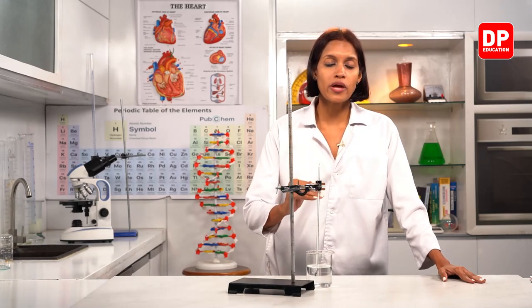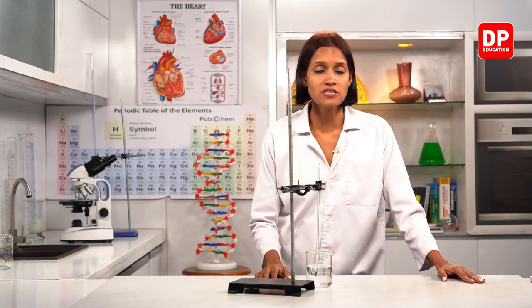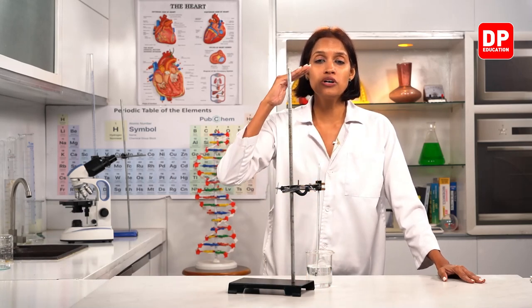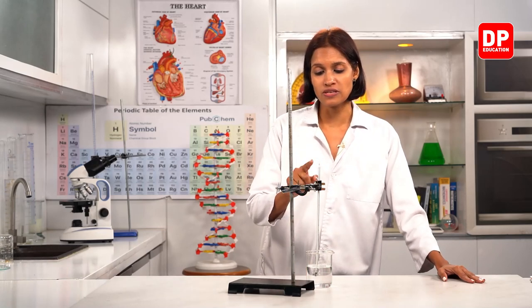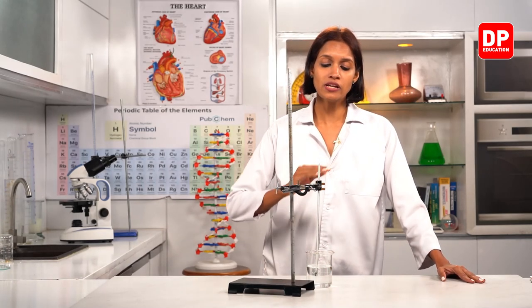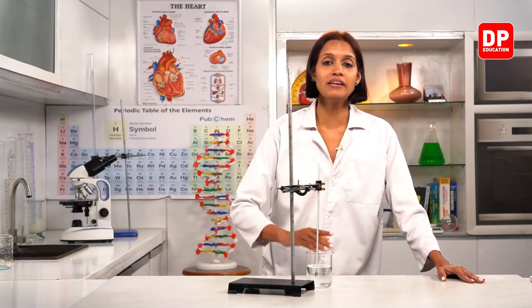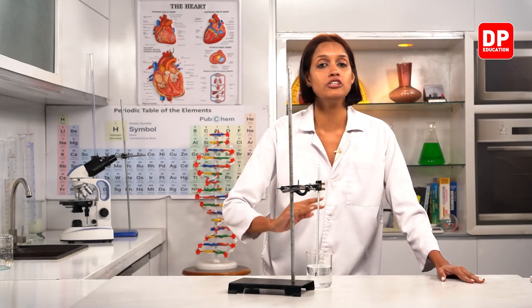Remember, children, when you are taking the reading of a certain substance, what do you have to do? Your eye should be in line with the mercury level. Now, this is a mercury thermometer. There are alcohol thermometers as well. So, when you take the reading, your eye should be in line with the liquid column.